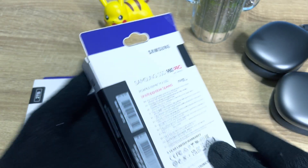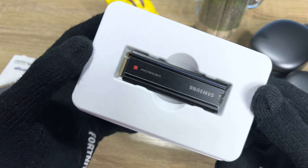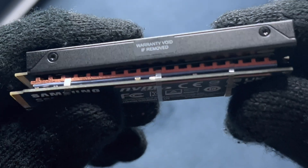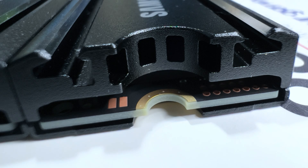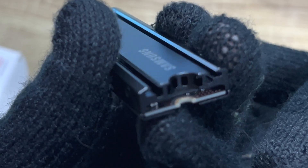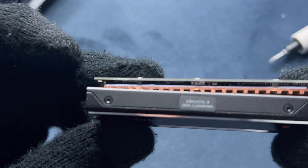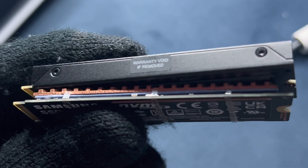Before we get to the tests, you have to see the Samsung 980 Pro with the heatsink in the flesh. The SSD is about half the thickness of the custom heatsink model. It is an M.2 SSD that boasts the 2280 design, which means it complies with Sony's SSD requirements to fit into the console's expansion slot. I really like the design of the 980 Pro's heatsink, even if it's just a simple slate of metal. Samsung has simply taken an original SSD and slid it into the heatsink casing. There's a bit of glue on one end holding it all together, and some thermal padding on the inside to keep things cool and transfer heat from the SSD to the metal plate. The SSD can't slide out of the heatsink — it's closed with screws, and a giant warranty sticker on the seal makes clear Samsung doesn't want you removing the SSD from the heatsink either.